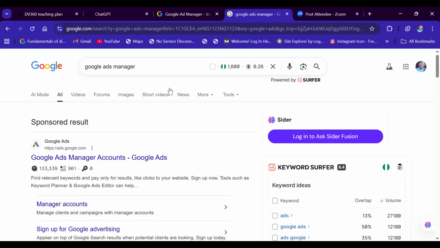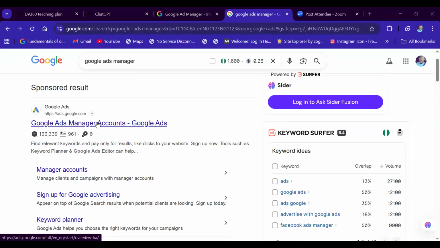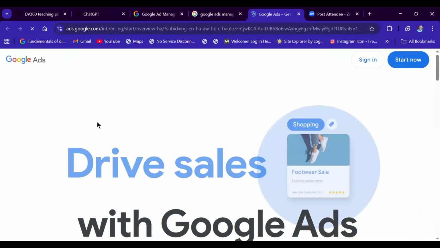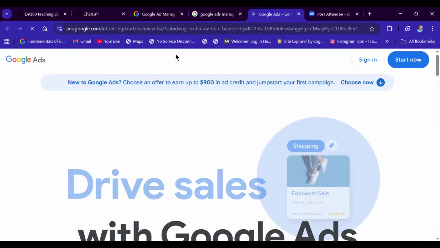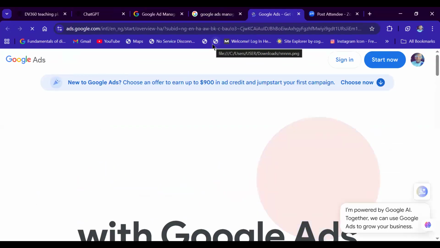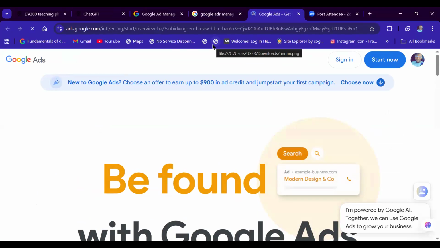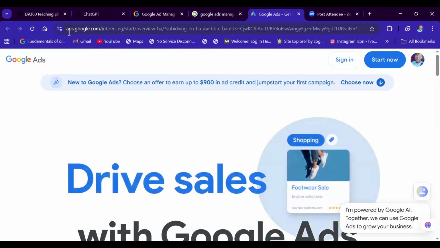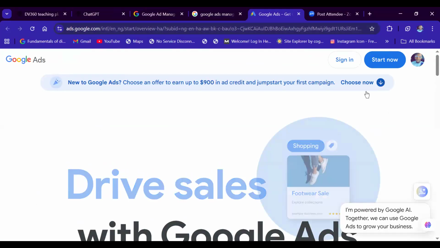All right. So Google Ads Manager. First of all, you would need a Google account. If you have a Gmail, you are good to go. Then you can Google Ads Manager. Once you do, you see it is called Google AdSense.